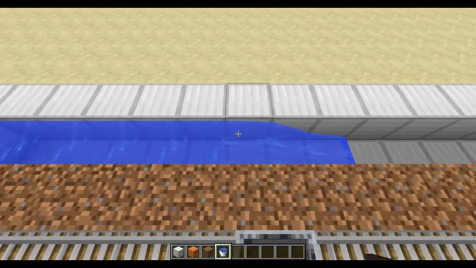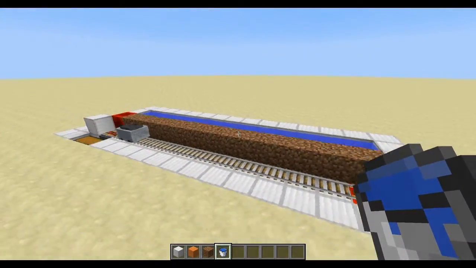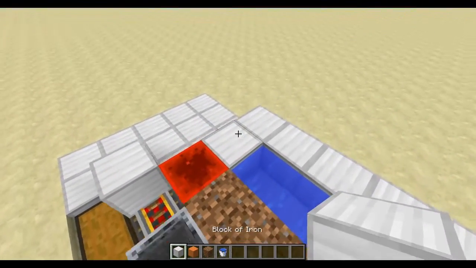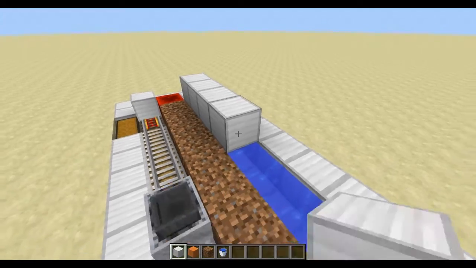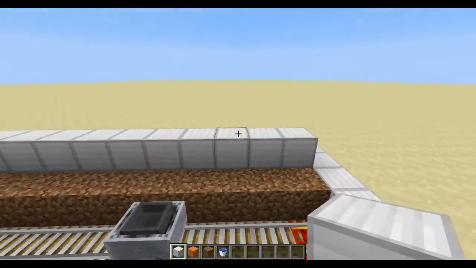Now you can have flowing water or you can have still water, but still water is silent, so that's better for everyone. And then the block of your choice, you want to literally cover up like that, and cover the water up, so yeah, it makes sense.